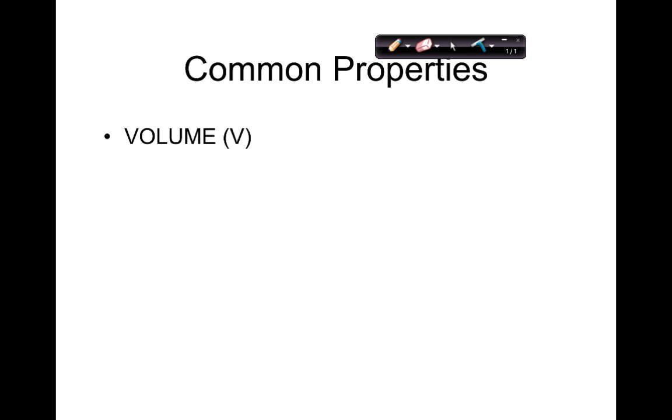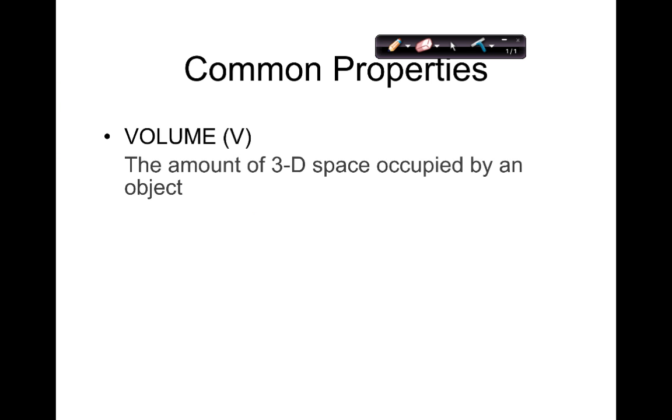The next property is volume. What is volume defined as? Volume is defined as the amount of 3D space occupied by an object. So area was the amount of two-dimensional space of a flat region. And volume then is the amount of 3D space occupied by an object. Okay, so we're going to ask the same question we did before. What's going to be the standard reference for volume? So if we've got some space to fill up here, what's going to fill up the space?